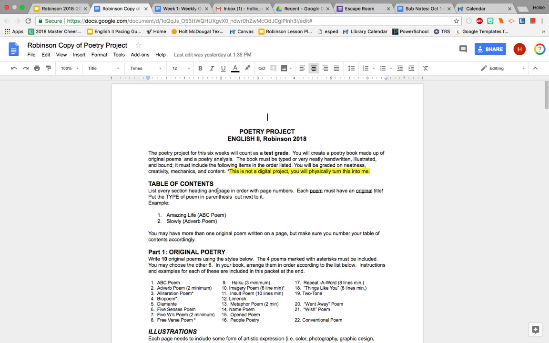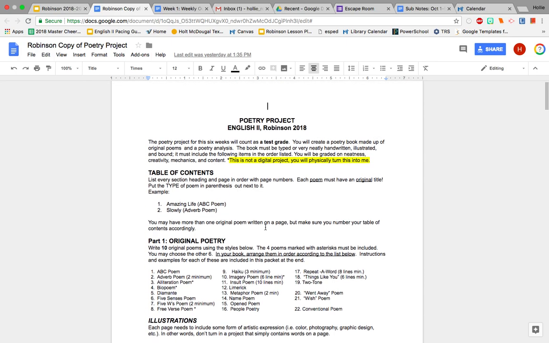Okay, so you are not going to want to make a copy of this because if we end up making any changes, it would not reflect on your copy. So all you need to do is just go up here to your little folder or the little add to drive button and add it to your drive and organize it into your English poetry folder. That way you have a quick reference to it. So let's just take a few seconds and do that.